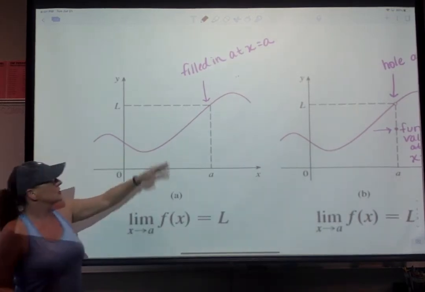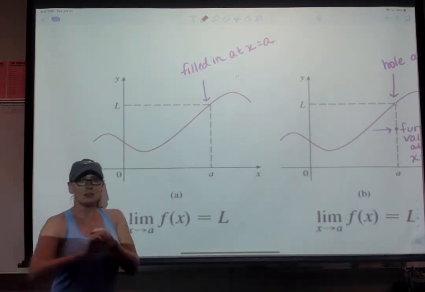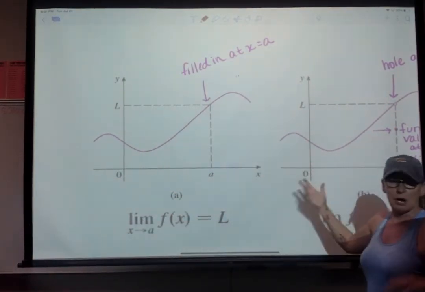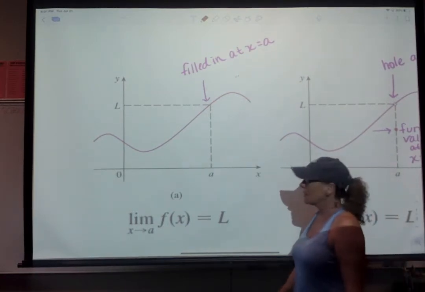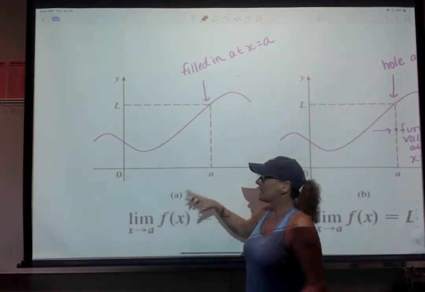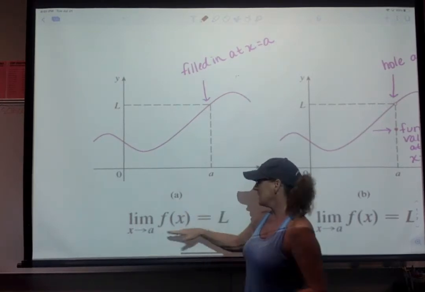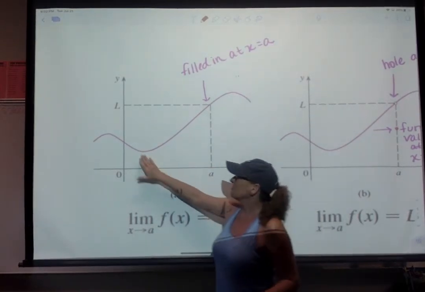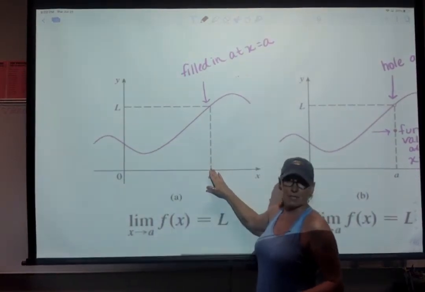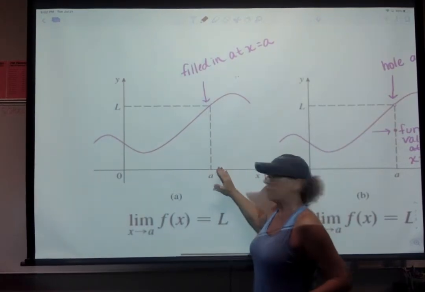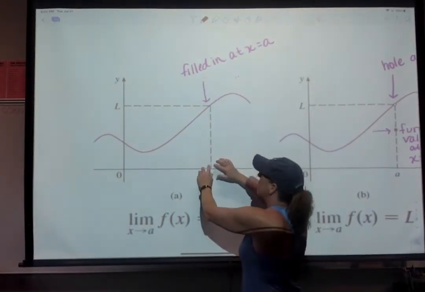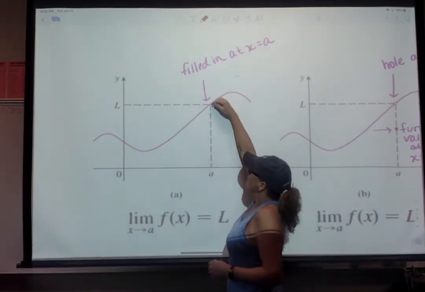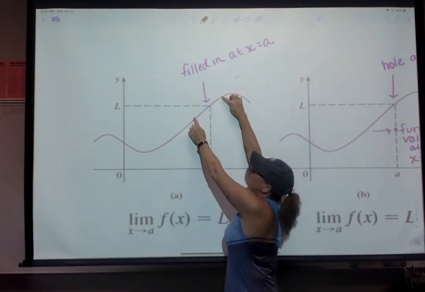This pink function, I want you to know there are no breaks, no gaps, no holes. It's just nice and smooth, probably some type of polynomial function. So focus your eyes in toward this number on the x-axis. We don't really need to look over here. Let's look over here. Now, find the function. When x is close to this value, my function is way up here. You can see all these points on this function.